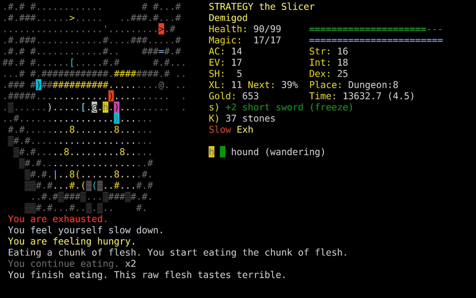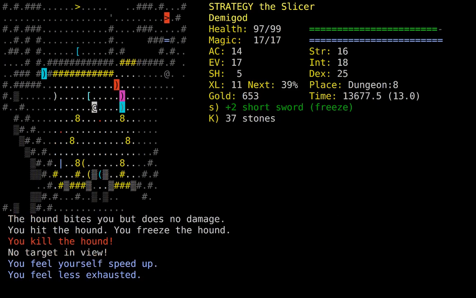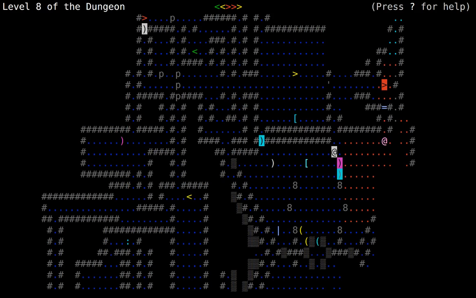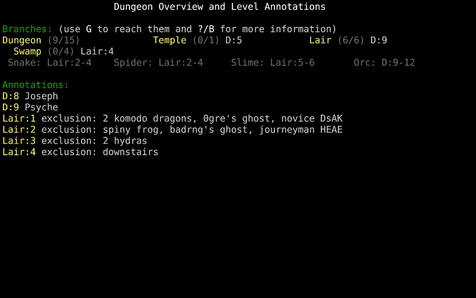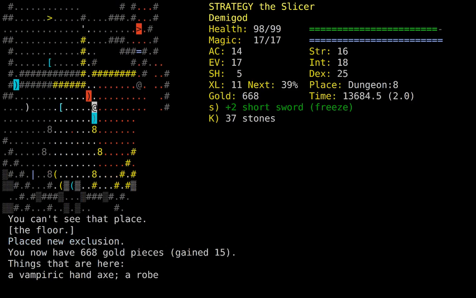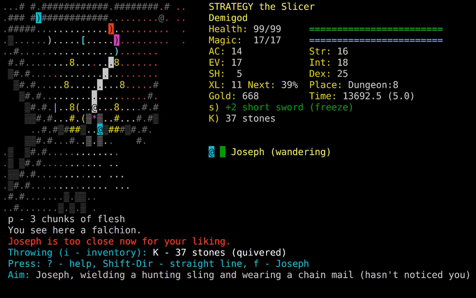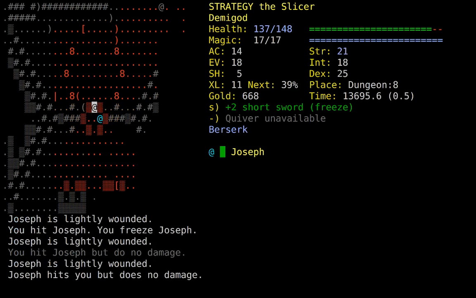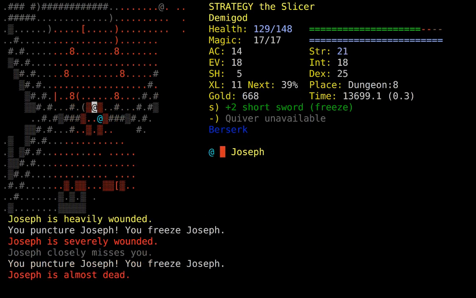Like, I think Psyche's right over there. Did he not even exclude them? What a... Oh, that's Joseph. Okay. Psyche's downstairs, that's right. What else is on this level that I need to worry about? Jeez. Nothing else, just Joseph. And I am fairly hopeful that he's still asleep. Turns out, no. But we can berserk him, I think it'll be fine. He's not taking a lot of damage. There he goes.